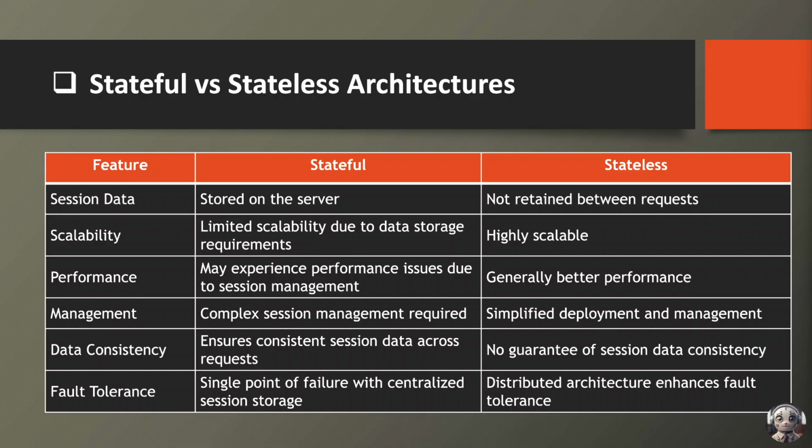Ensuring data consistency is crucial in applications where multiple users interact with shared resources or data sets. Stateful architectures inherently provide consistent session data across requests, as session state is centrally managed and synchronized. This ensures that all clients accessing the same session see consistent data and avoid conflicts or inconsistencies. Stateful architectures are commonly used in applications requiring strong data consistency guarantees, such as financial systems or collaborative editing tools.